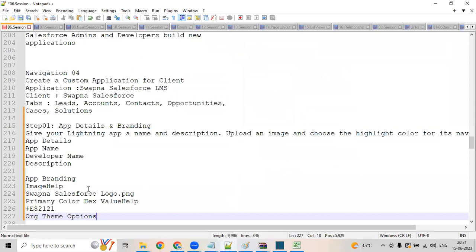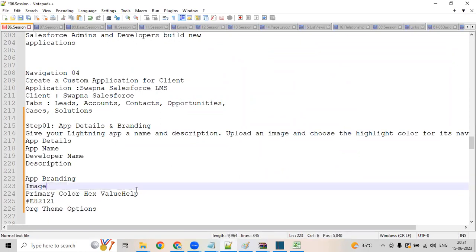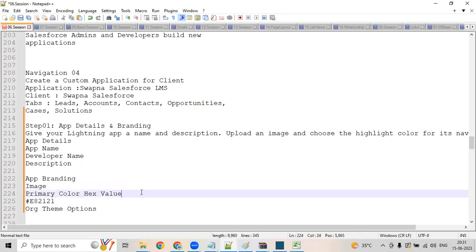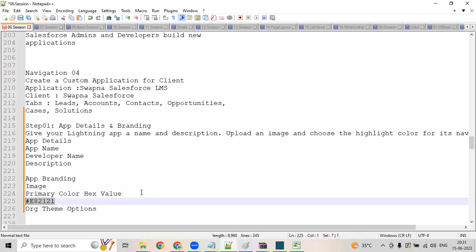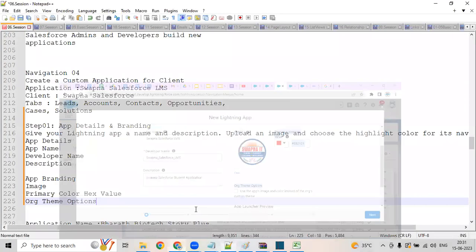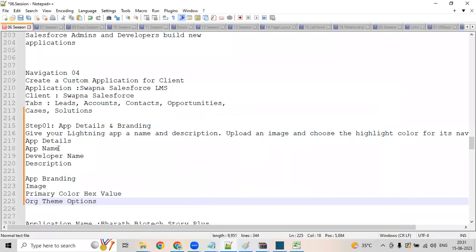I will ask these questions. Image, primary color, text color value, org theme options. Here we are getting how many details?